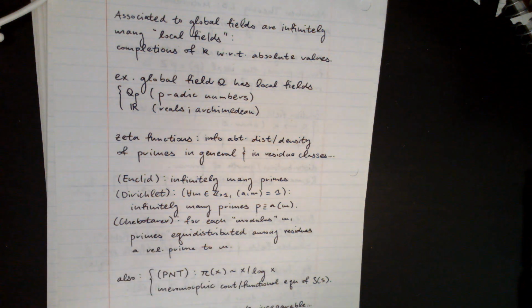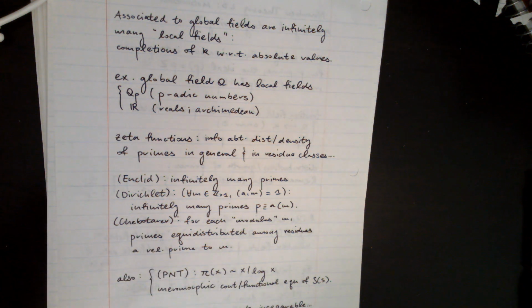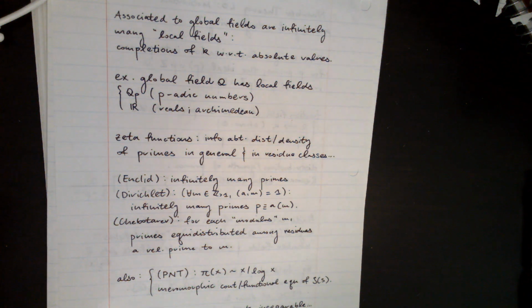Chebotarev's density theorem in particular has a spectacular generalization to number fields overall, and it has very vast and profound implications. In fact, Chebotarev's density theorem was proved 100 years ago in 1922, which is especially why I want to get to this theorem. It's so fascinating, and this is its 100th year anniversary.